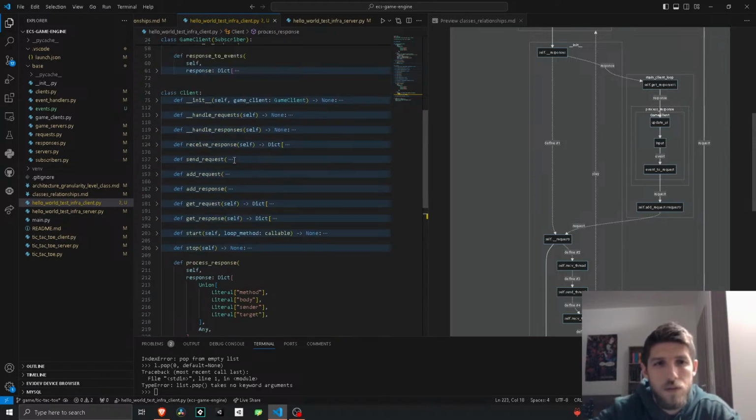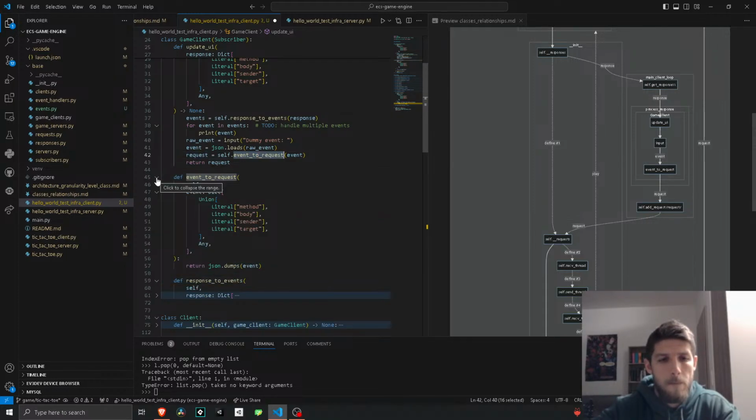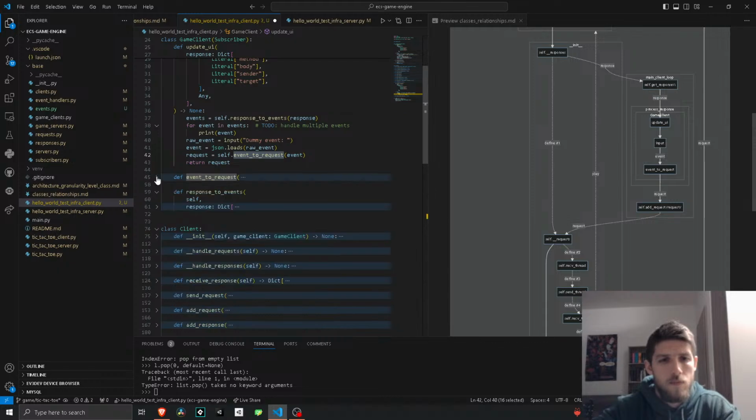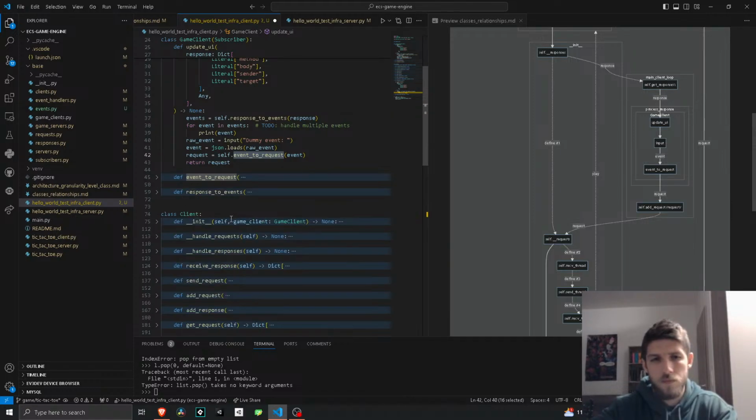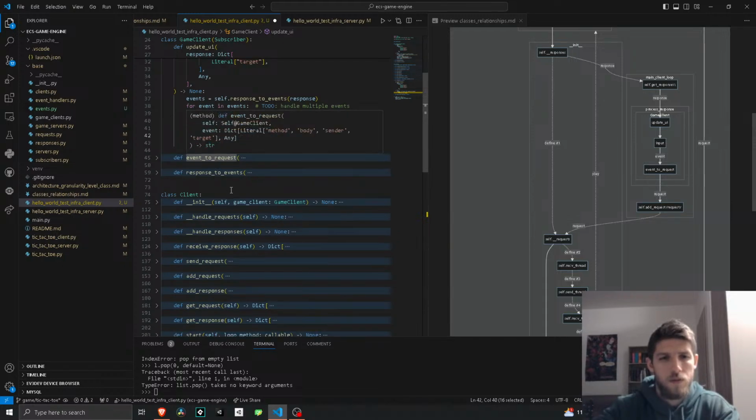And it returns how many? Yeah, that's not right. A single event, and a response to events.